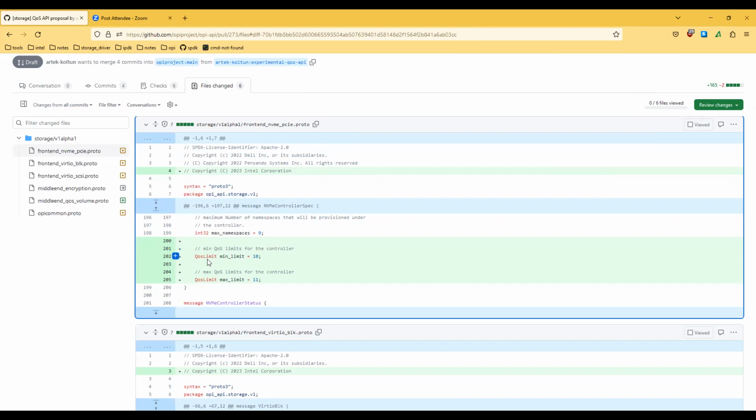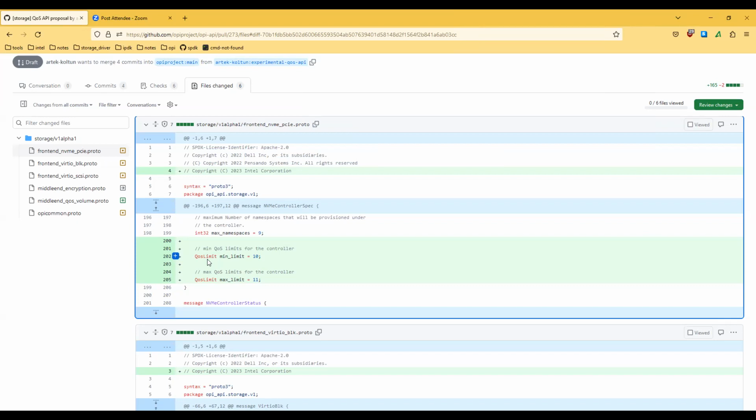Any other questions? What if the quality of service conflicts between different levels, if you set improper or conflicting limits on the back end, front end, and middle end? It's rather a conflict with the stated approach that QoS should be in the middle end, but we just need to make a decision that we are okay that at the device level we can have QoS settings in the devices in the front end and back end.